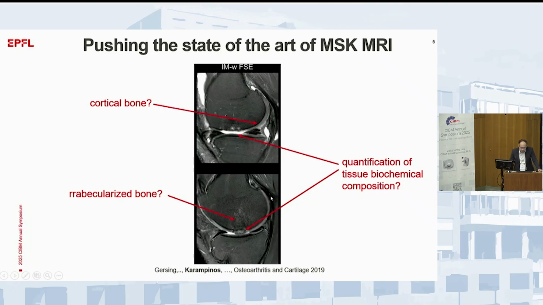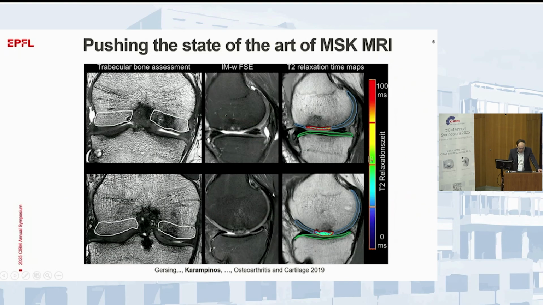So quantification is important. It's a topic actually where a lot of research has been taking place, also in cartilage. I will not be talking a lot about cartilage, but try to explain to you some other examples of quantitative MRI protocols in MSK tissues. This is actually exactly translating what I just said in terms of MR sequences or MR acquisitions. On the left here, you have the trabecular bone assessment being performed with a high resolution, balanced steady state free precession acquisition. And you can see really that bone grows much better on the bottom and on the top. And then you can have T2 relaxation time, showing really the fact that here the T2 of the cartilage, of the graft that you have inside the cartilage, is actually much closer to the T2 that you have on the top, where it's still very thin and very high T2 values.